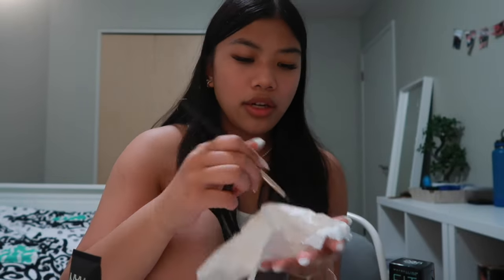As you can see, it's not as, like, shiny. If you really want it, like, very shiny, I wouldn't go for this one. But it looks really natural. It still shines. And you could see it. And it just makes it look like you have, like, a glow. A natural glow. Which I actually really like.